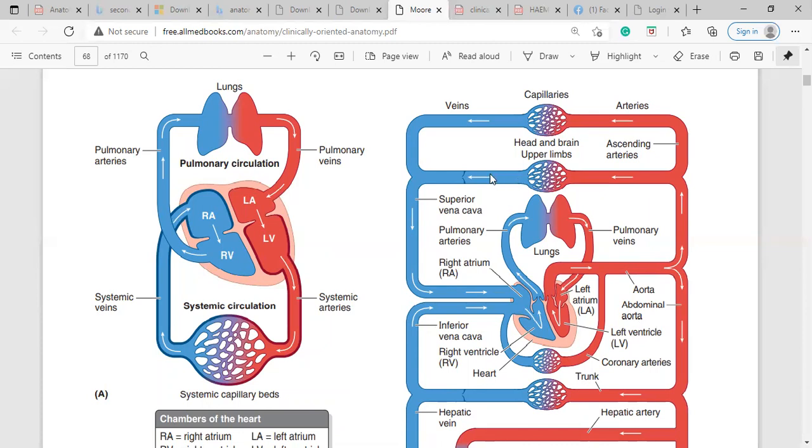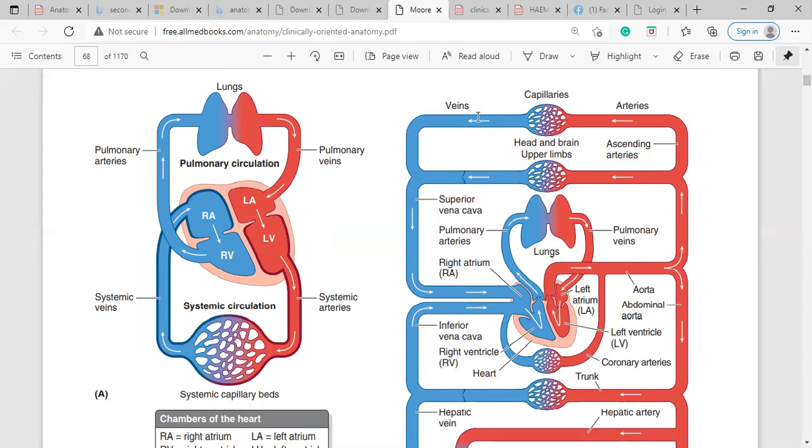Now, the veins from the upper limb and the veins from the head and the brain will join to form the large vein, which is the superior vena cava. So remember that we said that the artery from the upper limb is called the brachial artery. The vein is also called the brachial vein, but some other branches from that vein are the axillary vein and the subclavian vein, which we will look at later, okay?